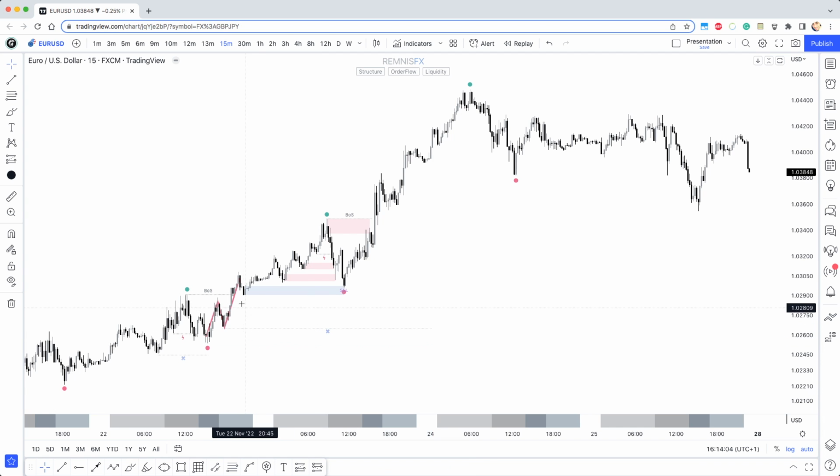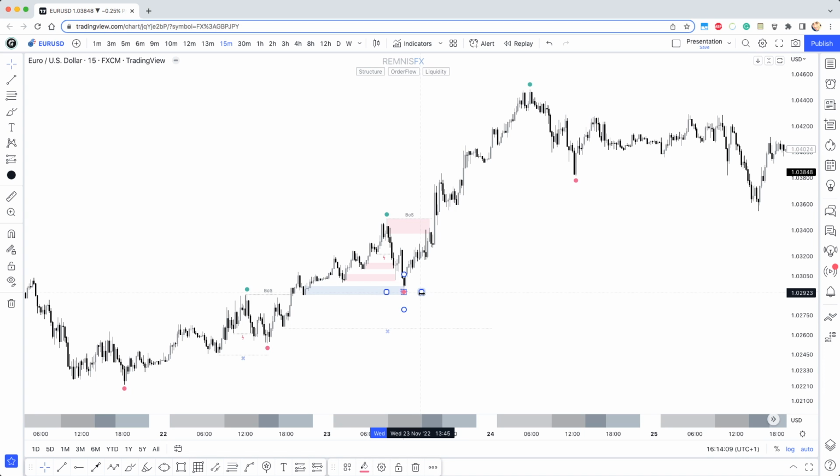Let's get back here. Me personally, I would focus on these points as my major structure. Oh, I believe I deleted the wrong one. So that would have been our higher low, and everyone here, buyers and sellers, got taken out. And then what did price do? It moved up higher, and then it topped out here.